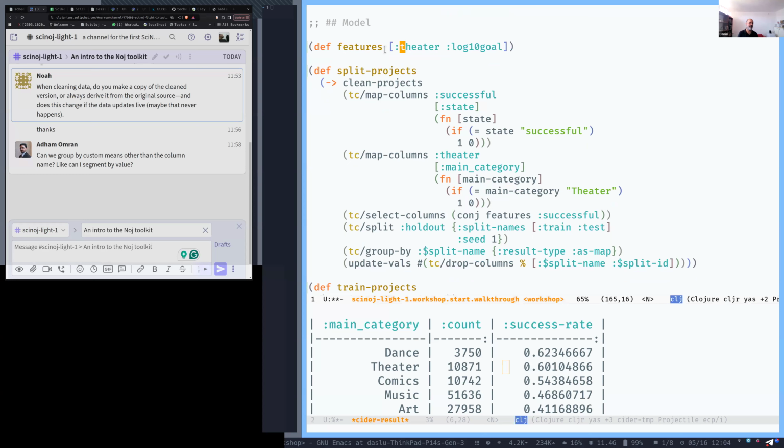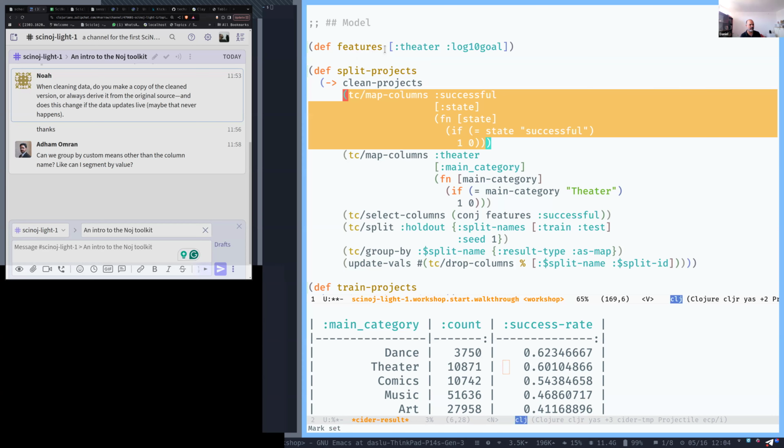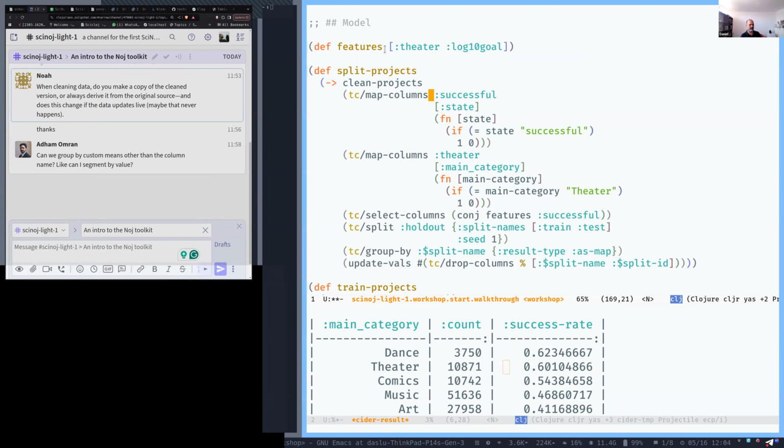So we define this vector of two features. One will say whether it is a theater project, and the other will be the log of the goal budget, right? And so here you see first we compute our target column. That is the thing we wish to predict. It will just say whether a project is successful or not. It just looks into the state and checks whether the project is successful or not.